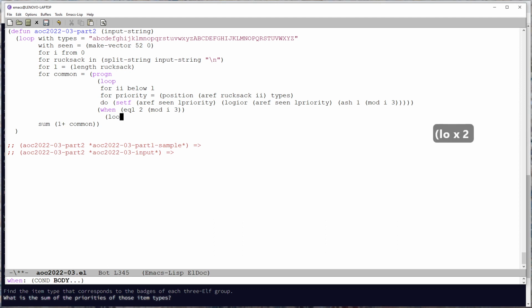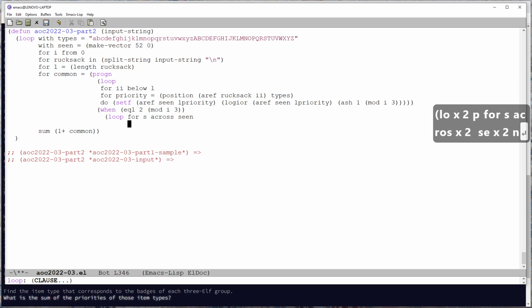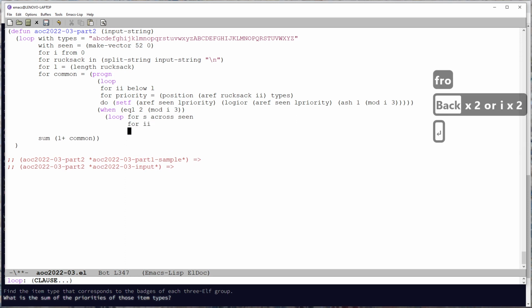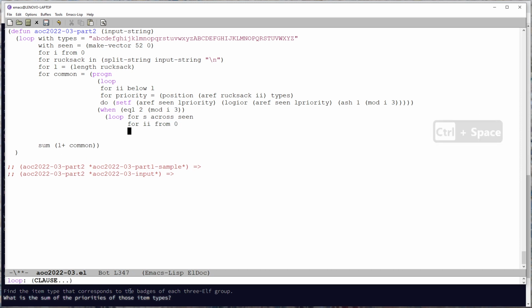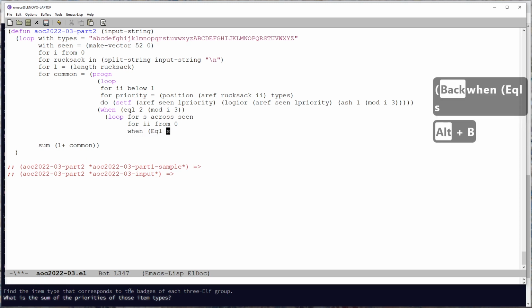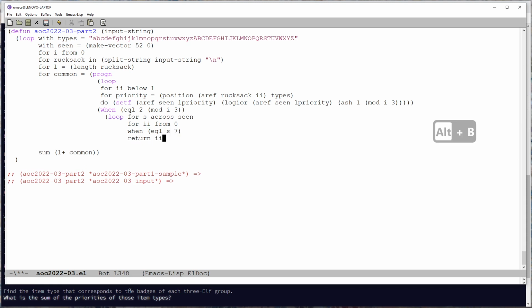So we're going to loop for S across seen, and keep an index for II from 0, when equal S 7, return II.